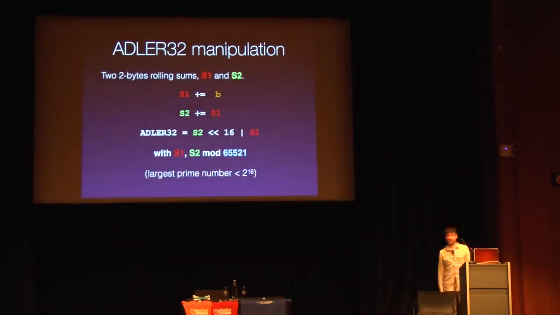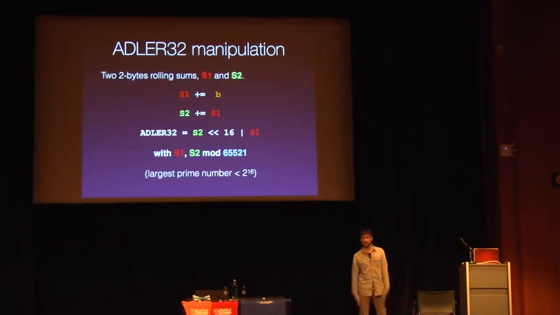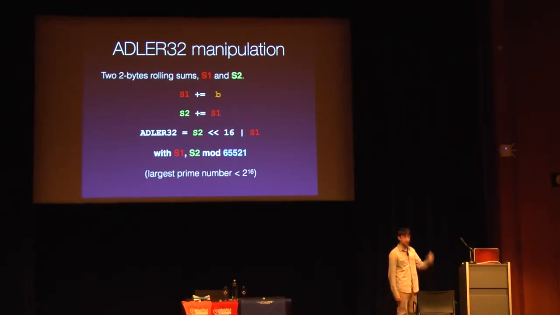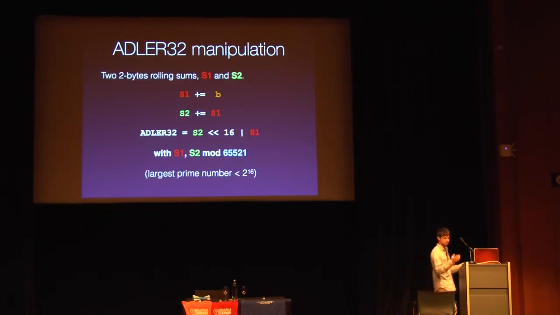And how does the checksum work? It's an Adler-32 checksum, which is a very lightweight checksum. It's not polynomial based, so it's not like CRC, for example. It's just 2 rolling sums, S1 and S2, so it can be computed dynamically. For each byte B you add, you add B to the first rolling sum, S1, and then you add S1 to S2. S1 and S2 are, of course, modulus 65521, which is the largest prime less than 2 to the power of 16.